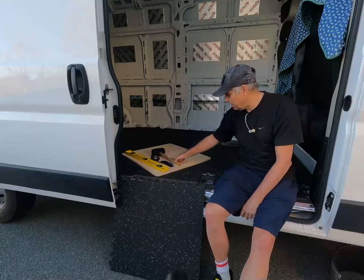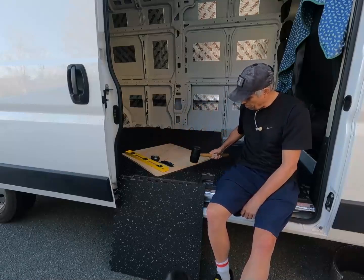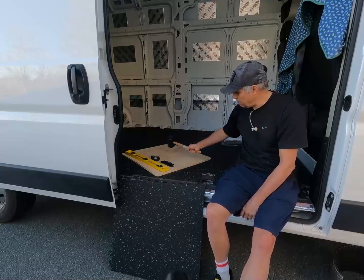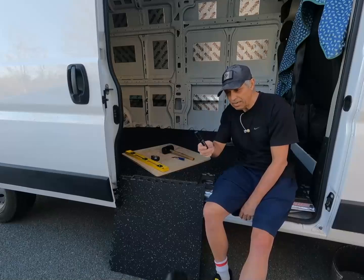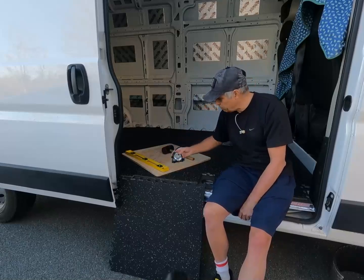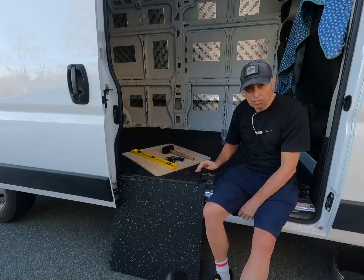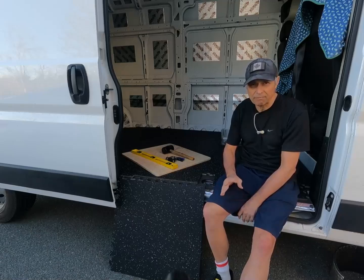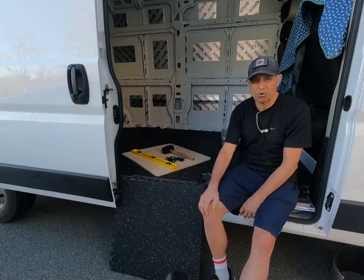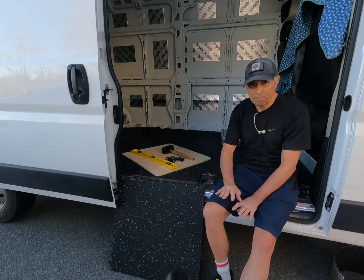And for this project, what you're going to need is a cutting board, a rubber mallet, so that you can ensure that the pieces of the puzzle are put together properly and they stick. You're going to need a box cutter, a marker, a measuring tool, and a straight edge for cutting. It took about 3 hours to put it in. Not really that long, however, be prepared because it does take a little time and you're on your knees. And even though I was wearing knee pads, it's still a little sore on the knees. So take your time, take your breaks, and work on it with ample time.